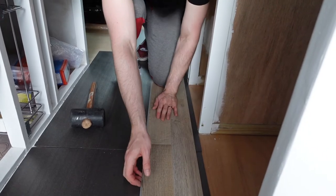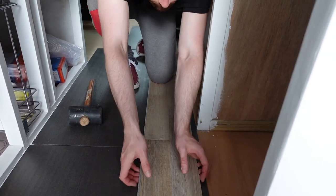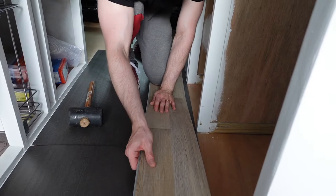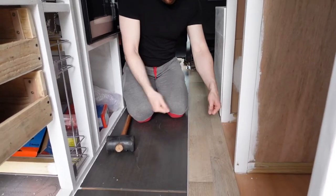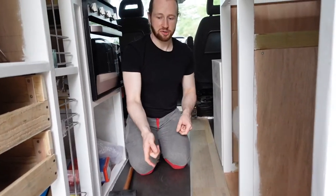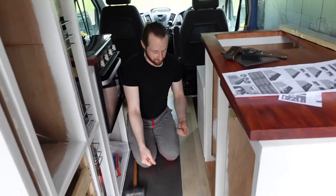I'm just going to try and wiggle this in some more. I don't like the mallet. We got it together, kind of slid it in. The instructions said that's how you take it apart, so I thought it would work in reverse, and it did.